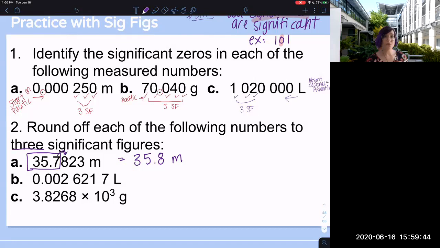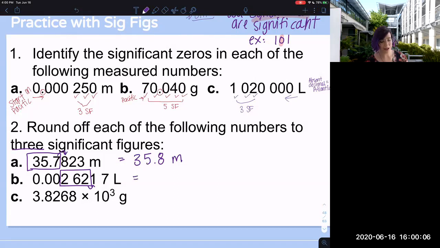So for this one, I hope you did not circle these zeros at the front. They're not significant because my Pacific rule applies here. I'm starting from the left and working my way to the right. That 2 is our first significant digit. So I'm going to box these 3 numbers. The number to the right of the box, only one number to the right of the box, don't even look at that 7, is lower than 5, so I'm not going to round this up.